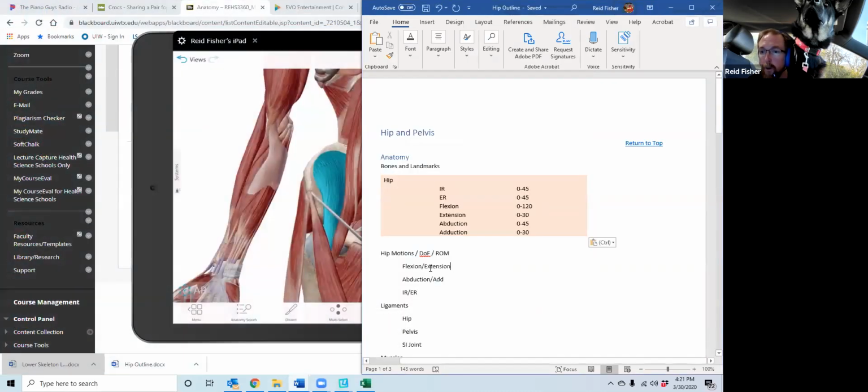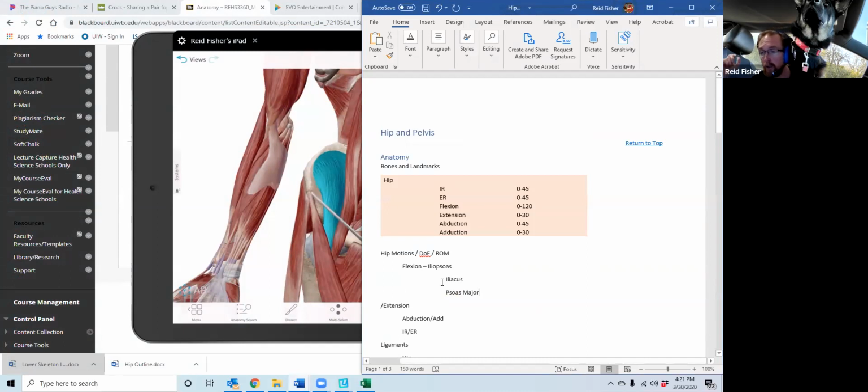Hip flexion, iliopsoas. So lovely name. It's actually a combination of muscles. That combination is the iliacus and psoas major.